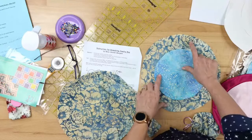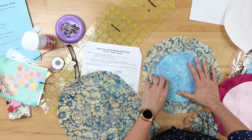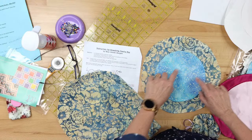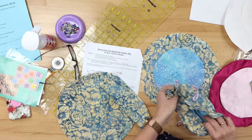I'm going to sew all the way around my little circle of batting. I kind of feel it, just kind of know where it is. Maybe a walking foot go around, but it doesn't have to be. You could just use a regular foot, go around it. And then you're going to sew your wagon wheels. So, you know, 12 o'clock, 6 o'clock, 3 o'clock, 9 o'clock, and then halfway in between those. Let's see if I can find one that you can see. Well, you can see it on the picture, my wagon wheels. I keep calling a wagon wheel.